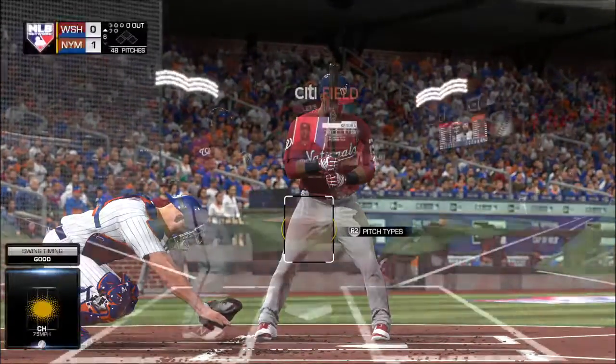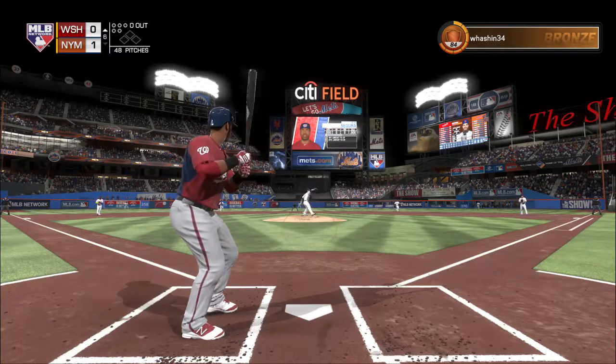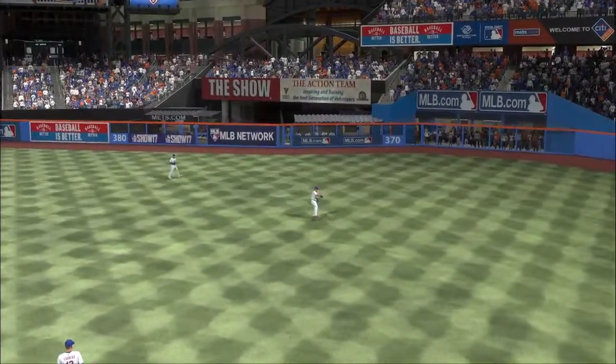Gene Segura standing in. He'll try and get things started as we begin inning number 6. Gene Segura, heading out toward shallow right. Choo has a read on it. He's got it, 1 away.